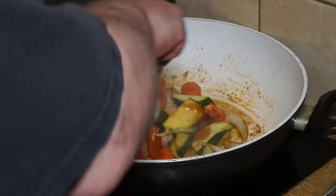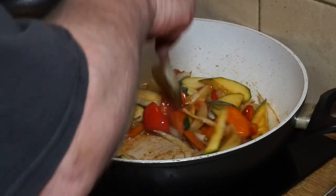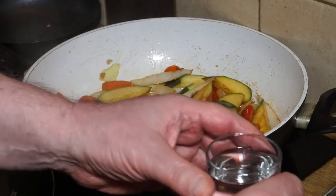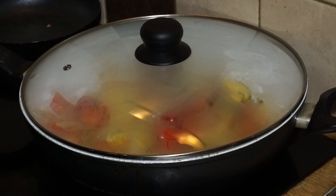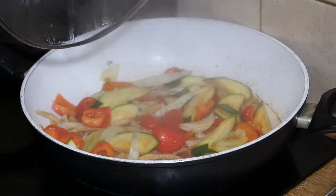Once it's in, the golden rule is to give it a stir. Now that's all stirred in and started frying. My next trick is to put in a fairly large shot glass of water and then immediately cover it with a lid and let it steam. After a minute of high steaming, we can open it up and take a look.